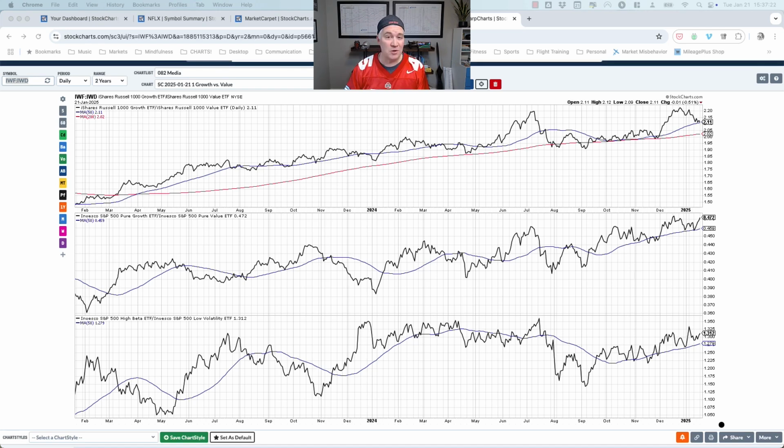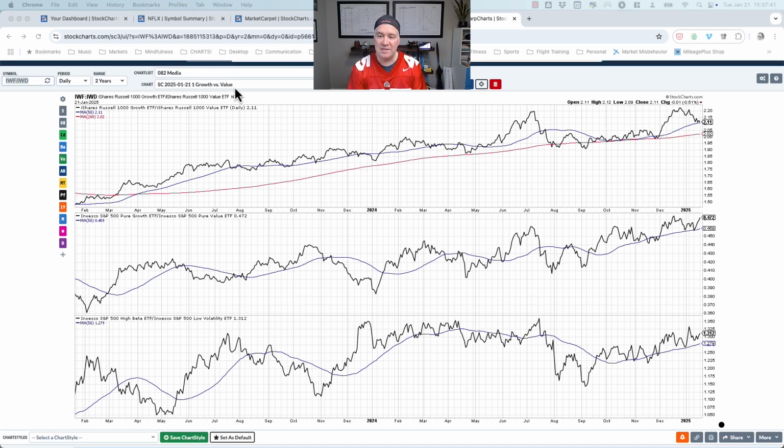So there are 5 ratio charts that I'm going to show you today. The first one is large caps versus small caps. That's actually not true. Growth versus value. As I was saying that, I looked at the time and thought, no, I think growth and value are better to start with. We'll start here. Although, surprise, large cap versus small cap is coming up very, very soon in this list.